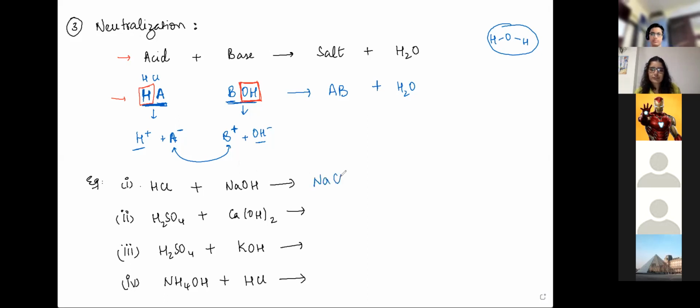So the first one, salt is NaCl plus H2O. Second one, calcium sulfate. Most of you have got it. And H2O. But if you look at it, you have 2 OH plus and 2 OH minus. So to balance, 2 H2O will go. This would be K2SO4, potassium sulfate, and H2O. Balance this equation properly again. H2, H2, OH, K2. So this will be... Ma'am, it would be 2H2O, right? Yeah.